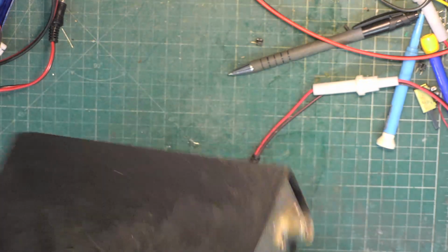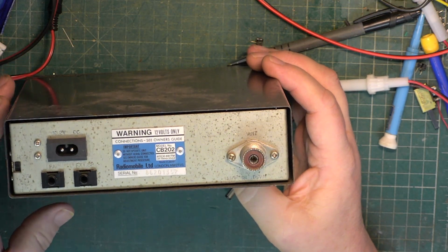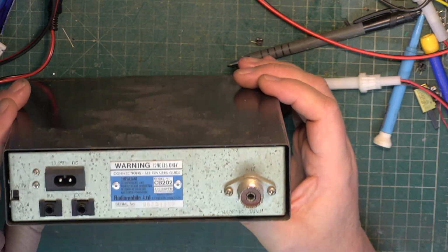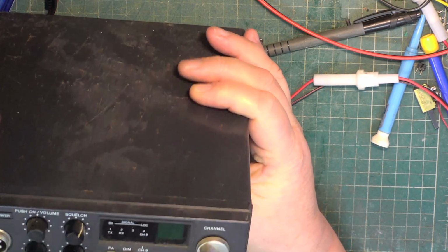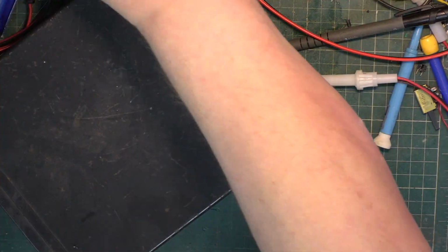This is a Radiomobile 202, so it's the Cybernet 134 chassis. These were horrendously expensive. They were either $119.99 or $129.99. So, we're expecting a Cybernet 134. Let's just hope that it hasn't had some kind of kiss of death when we open it up.